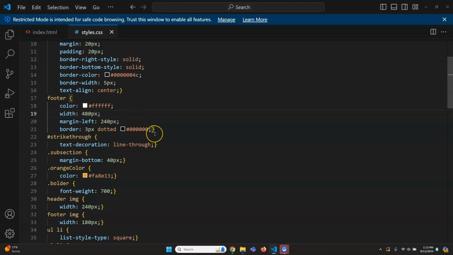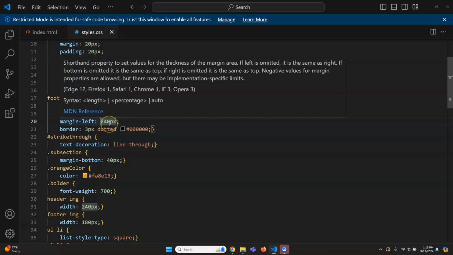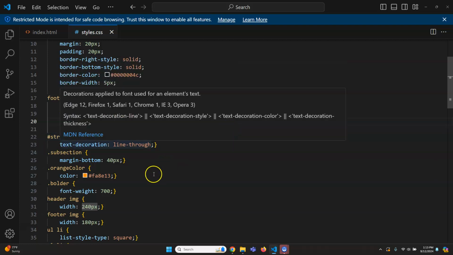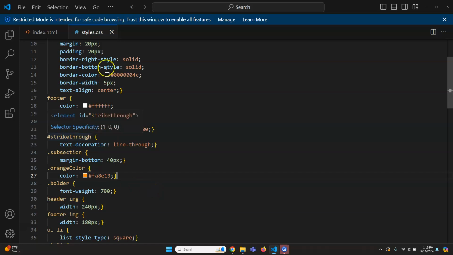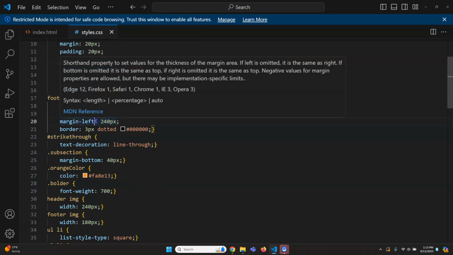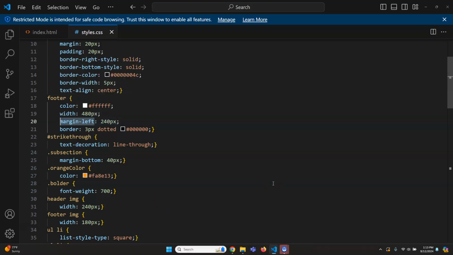Okay, so if you want to organize yours a little bit, I also did margin left, so I pushed it to the right there. But I could do position relative and then do 240, then do left 240 pixels. That would also work. In fact, actually, it's probably a cleaner way of doing it. So let's go ahead and do that too. I'm just going to show you.